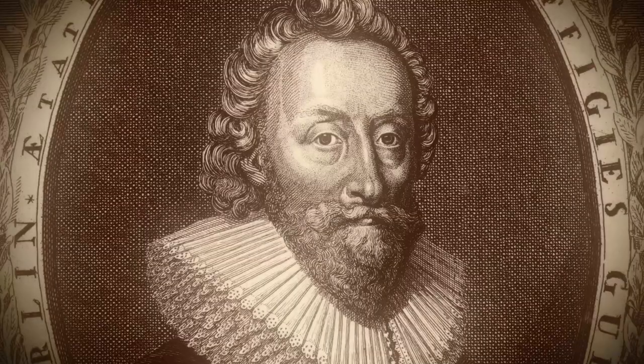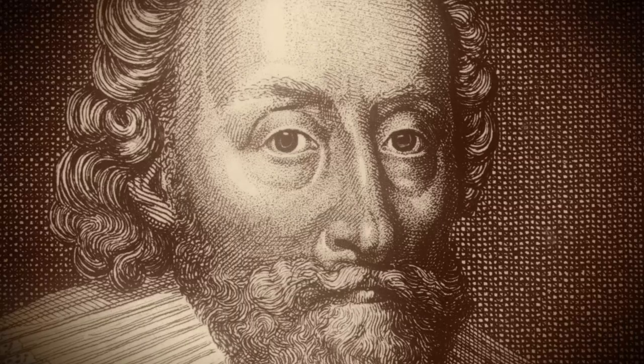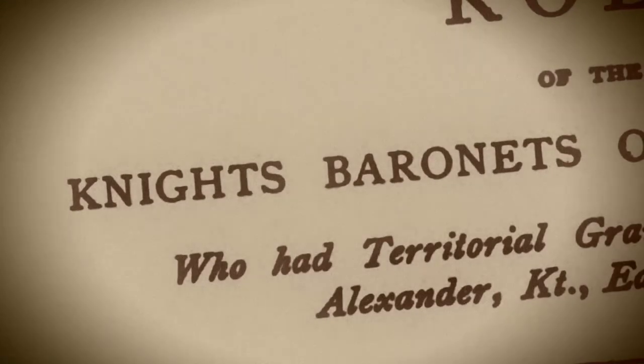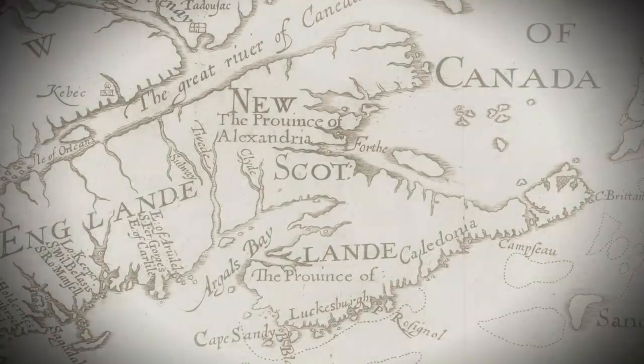Here's the theory in a nutshell: the followers of a group of Scottish knights created by William Alexander settled in Nova Scotia during the early 1600s — and this is historic fact. They were the Freemasons. In 1625, Sir William Alexander, who served as the Scottish royal adviser to King James I of England, founded the Scottish Order of the Knights Baronet. Many of them were Freemasons, as well as direct descendants of the Knights Templar. Their mission was to begin a settlement in Canada, and its name would be Nova Scotia, or New Scotland.